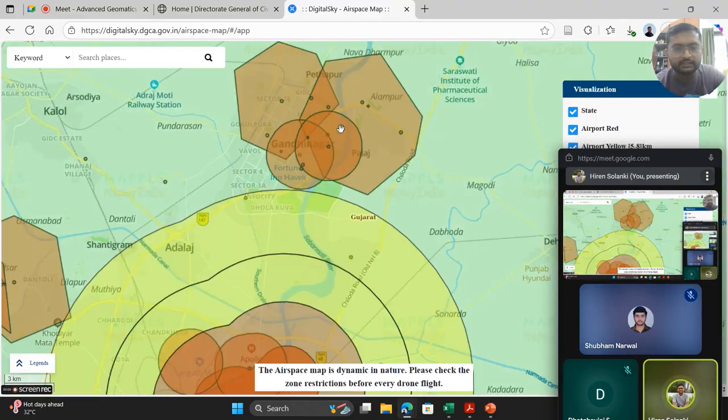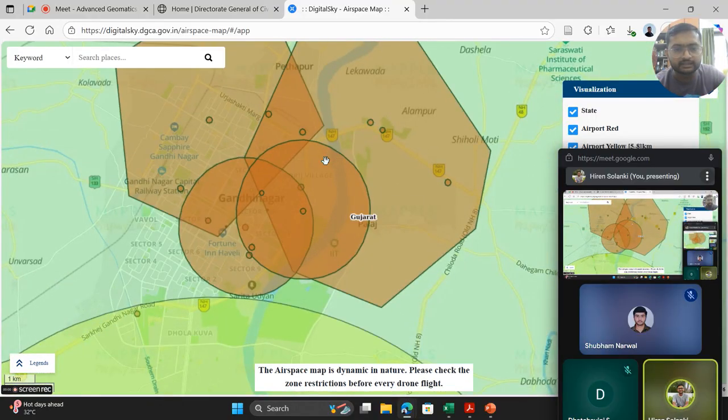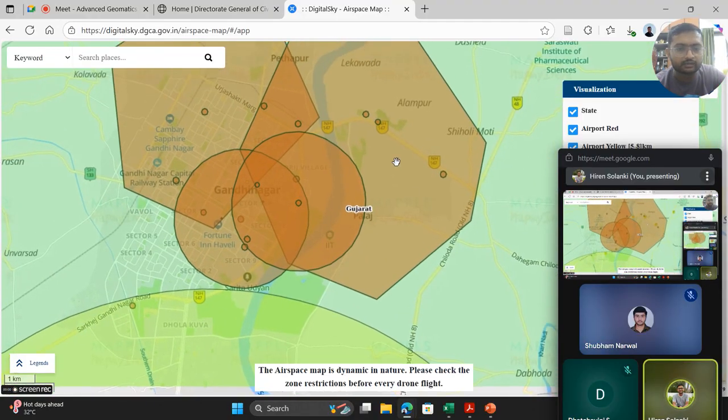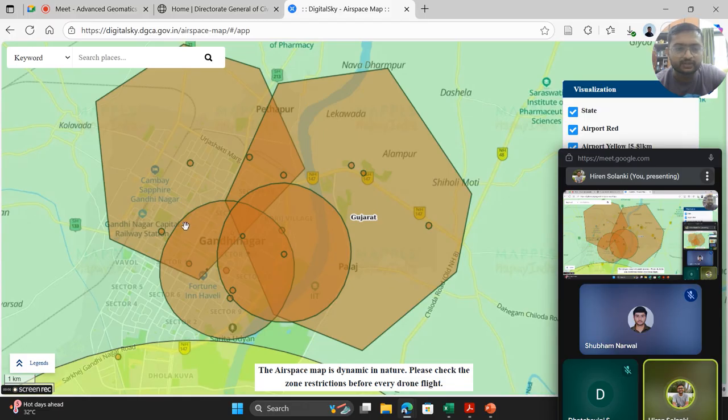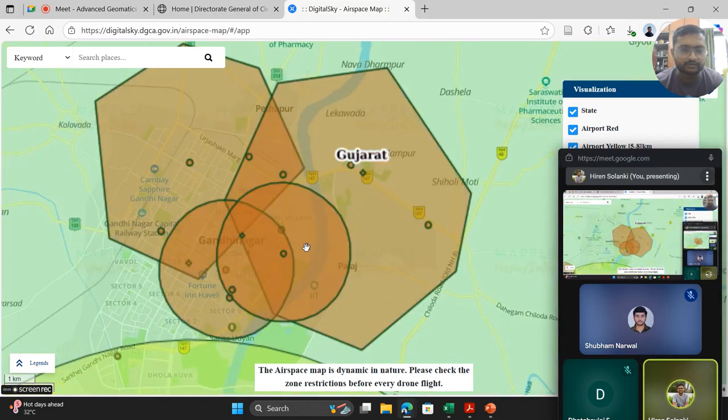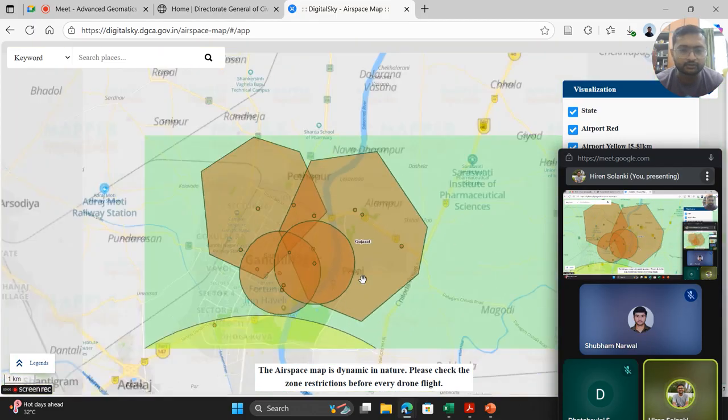Particularly, I'm living in Gandhinagar, in IIT Gandhinagar. Here you can see various secretariat buildings and government offices in Gandhinagar because it's the capital, and courts are there. One kind of military base is also here. Because of that, you can see this is a restricted area. If I want to do drone flying at some height, I have to take permission because it's falling in the no flying zones.